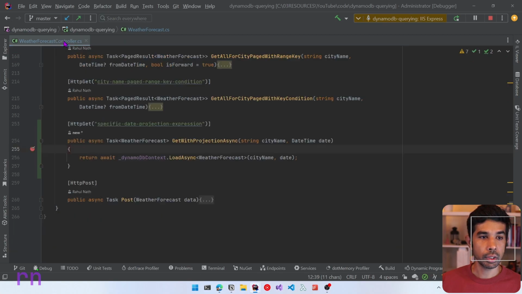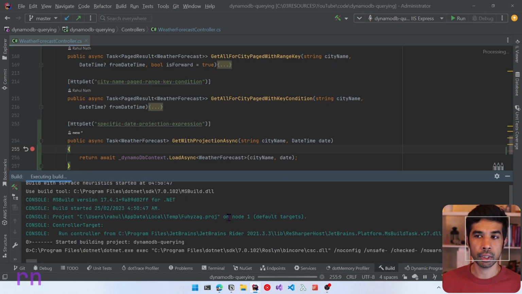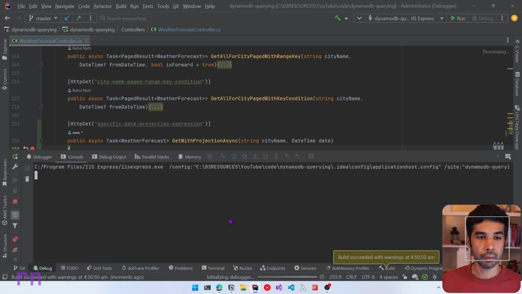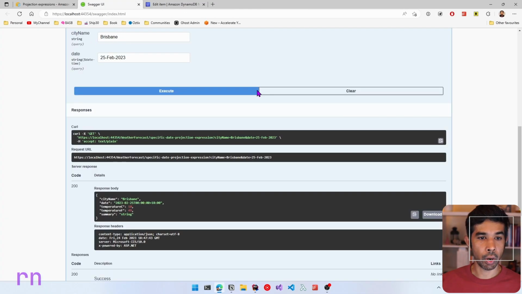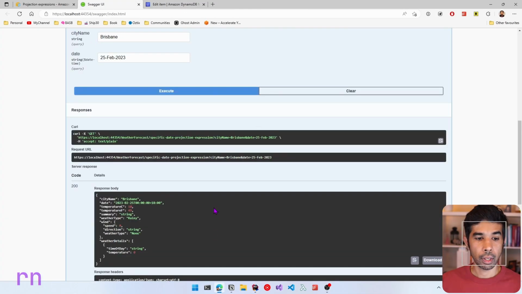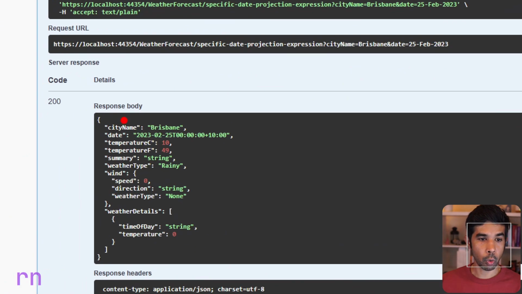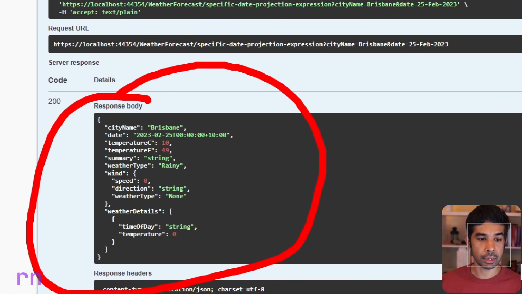So let's close this and run this application again and load the data again. And let's see what properties come back. So let's hit debug. Let's navigate back to the Swagger UI and click execute again. And this time it returns much more data than we had last time. So as your weather data object grows, this is going to return more and more information from the DynamoDB server whenever we make a request.